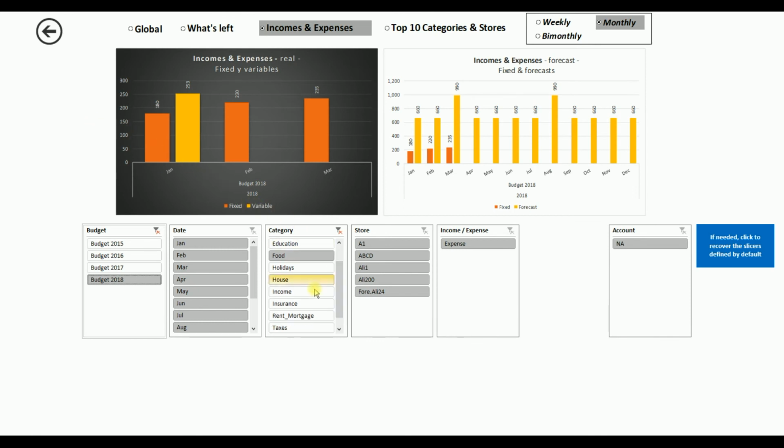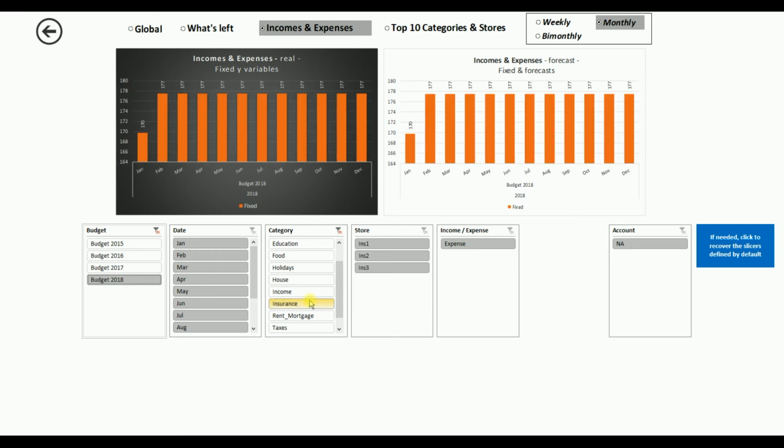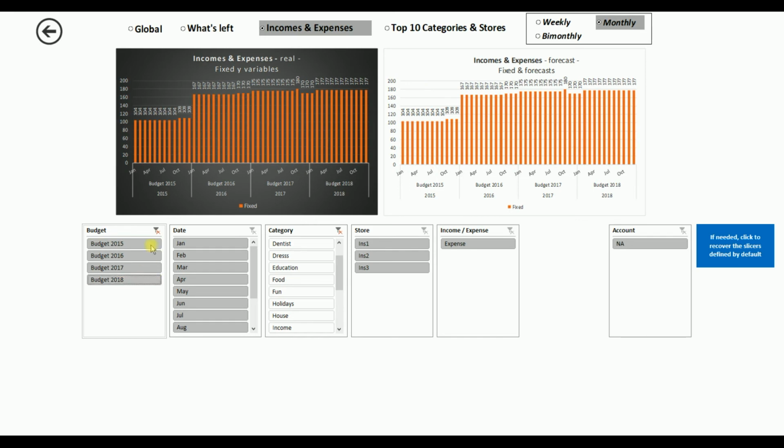With these charts, we can also see other things. For example, if I choose insurance, I can see the amount of money that I've been paying since 2015. We can see the global of all our stores and the evolution during all these years. And as you can see, in this case, both charts are the same because we only have fixed values.